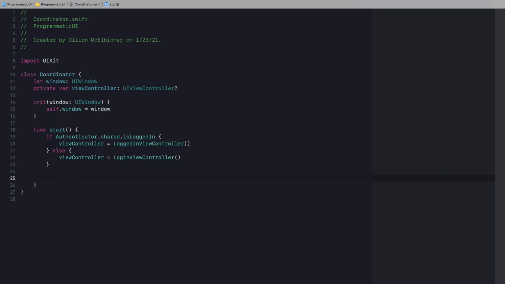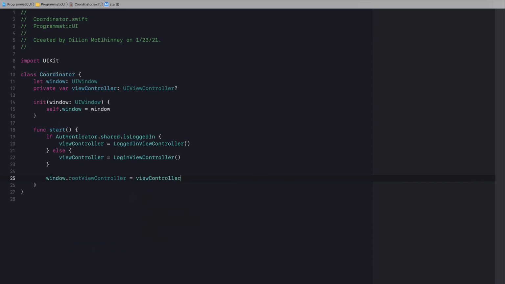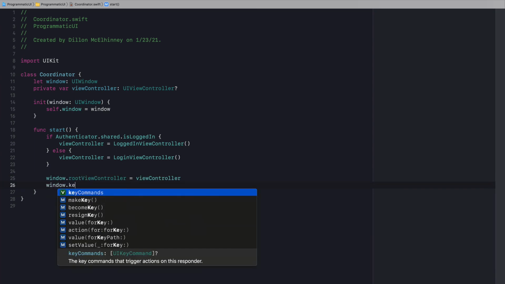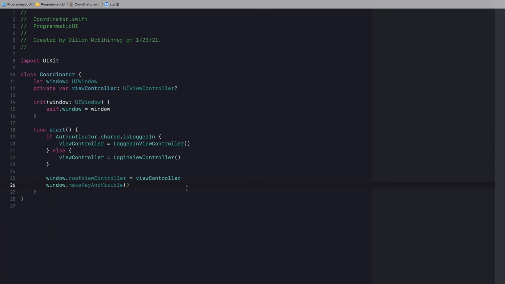Then we need to say our window's root view controller equals the view controller. And we need to make the window key and visible. Cool. Pretty simple. We're just going to check if we're logged in. If we're already logged in, we don't need to show the login view controller. We can just go straight to whatever the first view is.